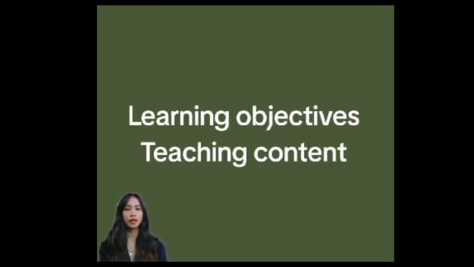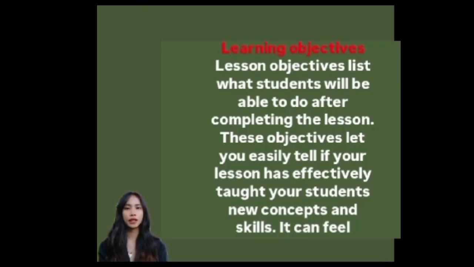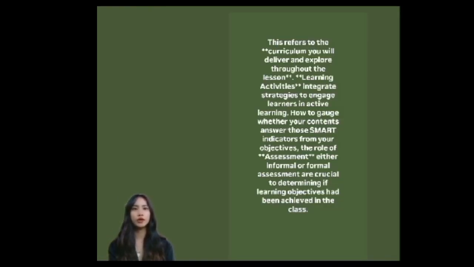We have two concepts in instructional learning processes: the learning objectives and the teaching content. Learning objectives are what students will be able to do after completing the lesson. These objectives let you easily tell if your lesson has effectively taught your students new concepts and skills. The teaching content refers to the curriculum you will deliver and explore throughout your lessons.